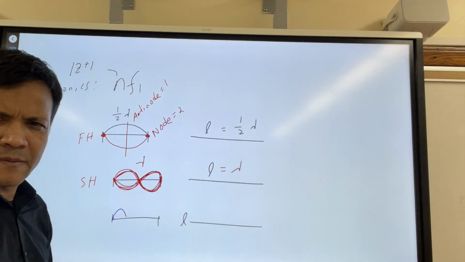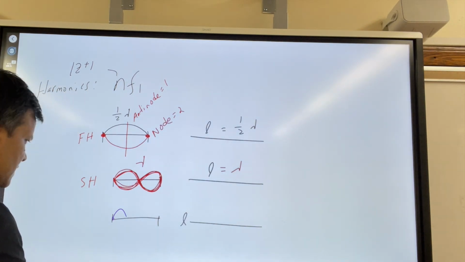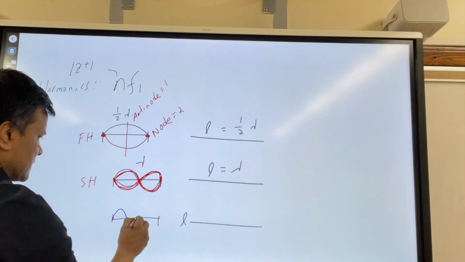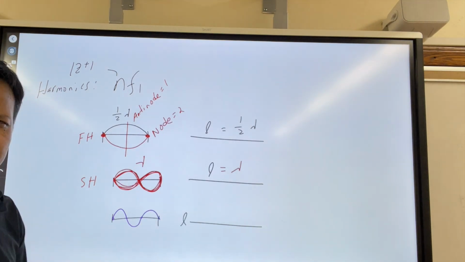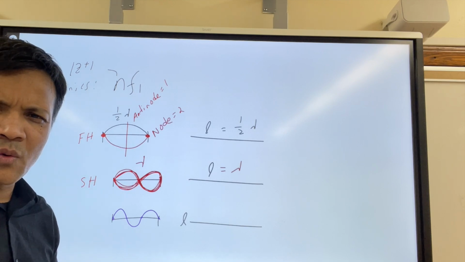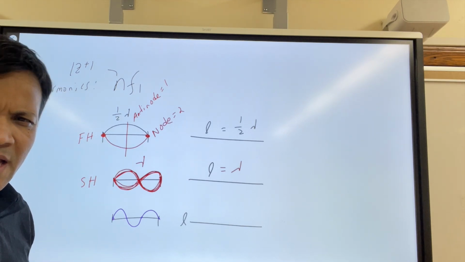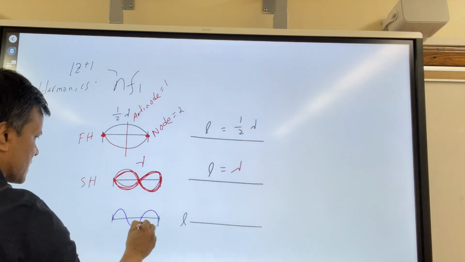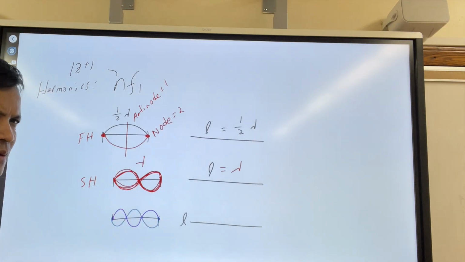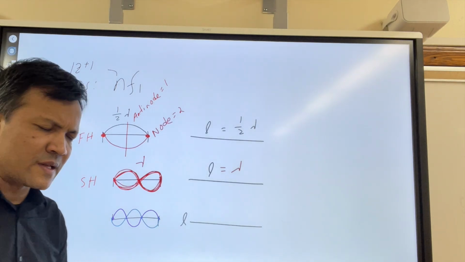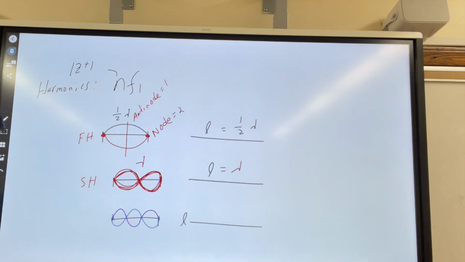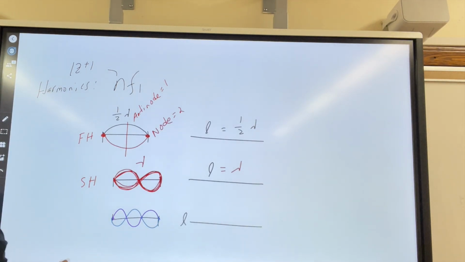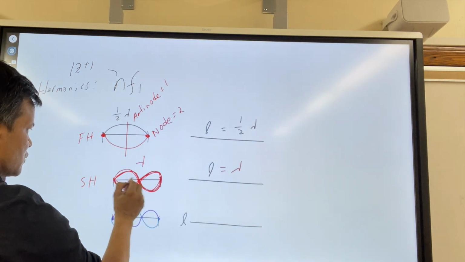Now, is this the third harmonic? No. This is still the first harmonic. Is this the third harmonic? No. This is the second harmonic. Is this the third harmonic? Yeah, this is the third harmonic because this is how many wavelengths? 3 times a half, 1.5 wavelengths. Good. So now it bounces back with the same magnitude and opposite in direction. Okay, as you see, this is more than 1 cycle, 1.5 cycles, if you do it once. Okay, good. Now, what can you do? How many nodes? There are 1, 2, 3 nodes.